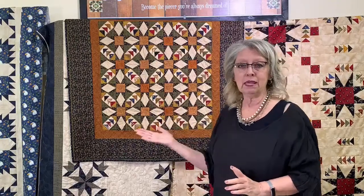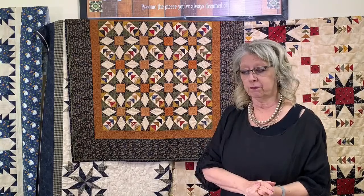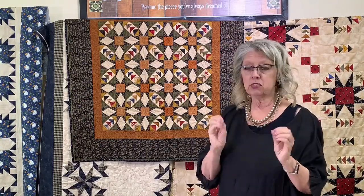You can make these quilts, and you can do them with speed, and you can do them with accuracy. So we're going to wrap up here in just a couple of moments.